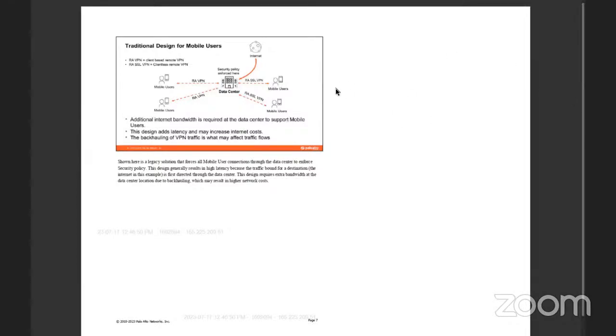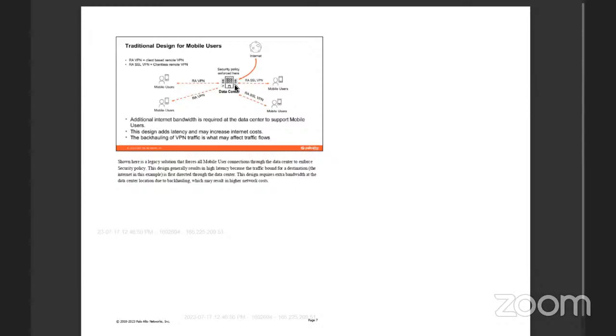All right. Yeah, so for the India mobile user, that is not a challenge because the data center is in India only. The traffic will first come to the India data center. The policies will be applied on the traffic, and the traffic will go towards the destination wherever it is, whether it is internet or the corporate application.